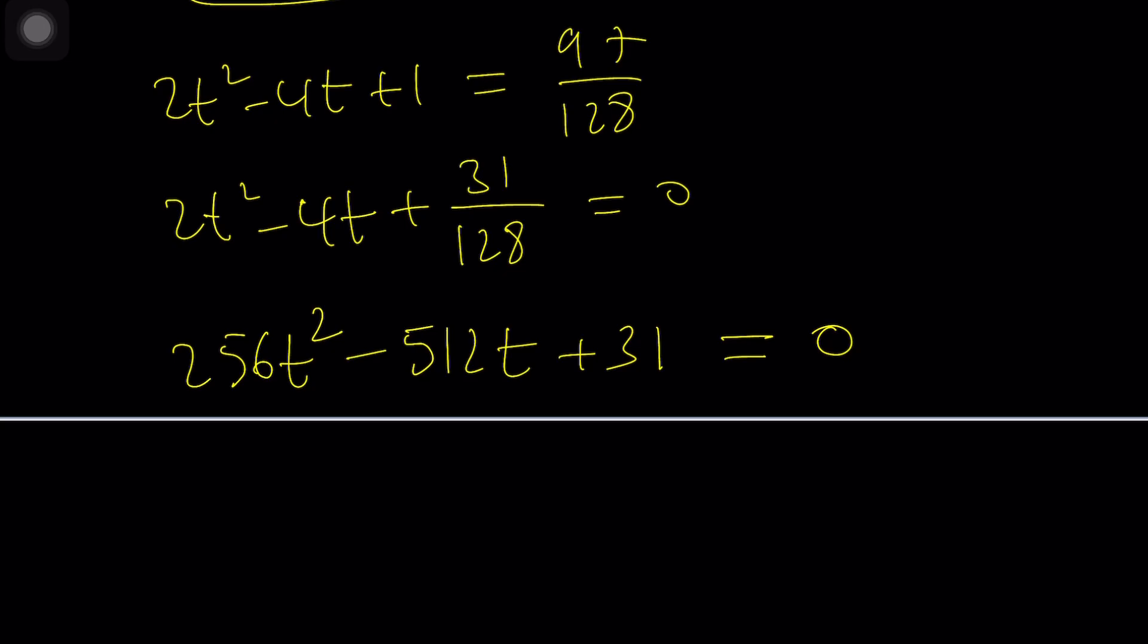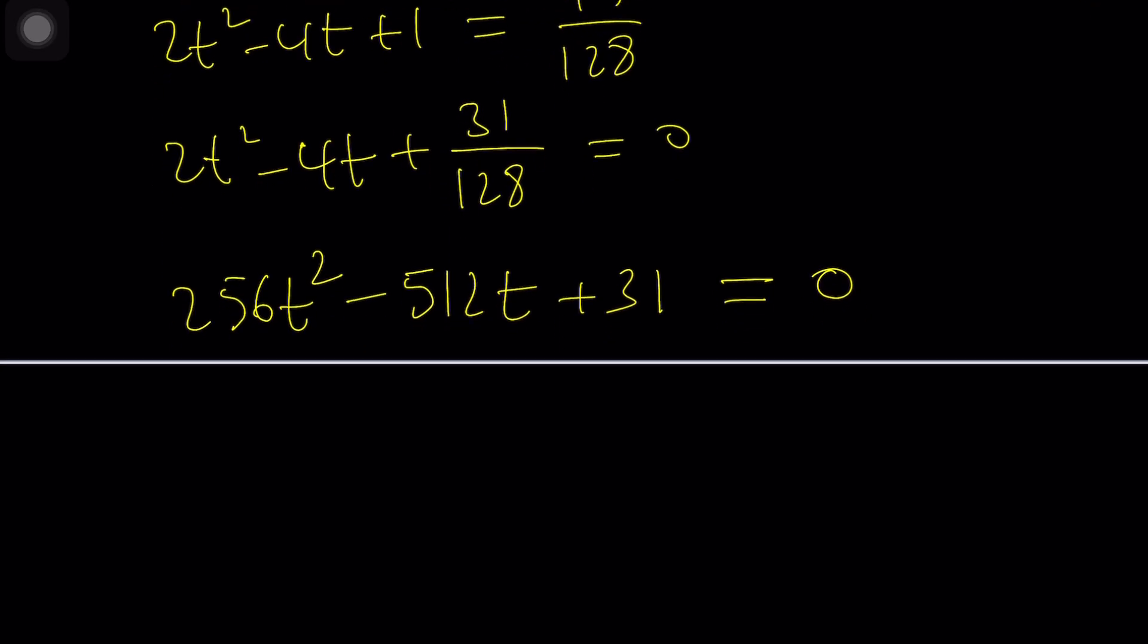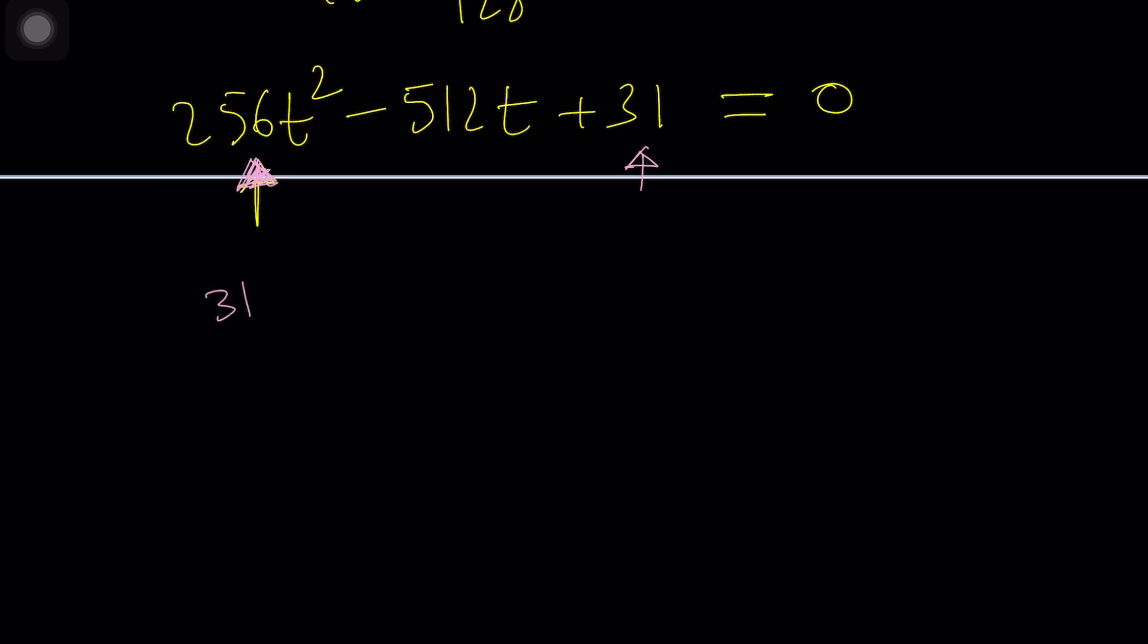Now I hope to get something nice from here, a rational solution. Rational solutions are going to be hard to find because we have a lot of choices. There's something called the rational root theorem which tells you you can take the divisors of the constant term and divide it by all possible divisors or factors of the leading coefficient. There's so many options because 256 has a lot of factors.